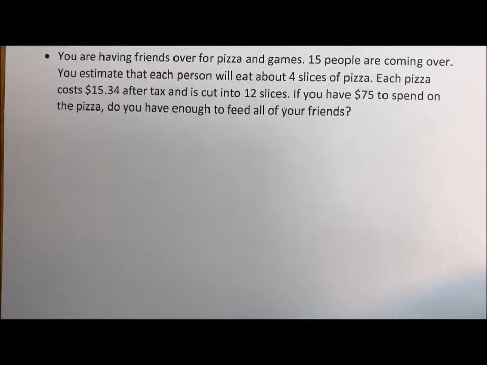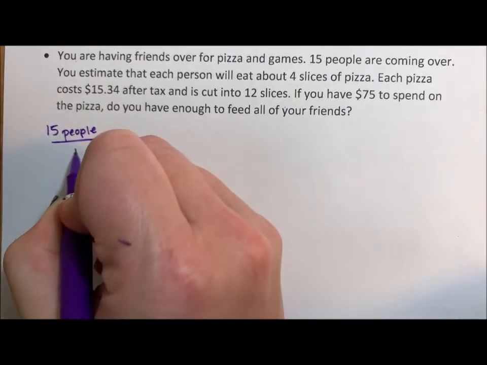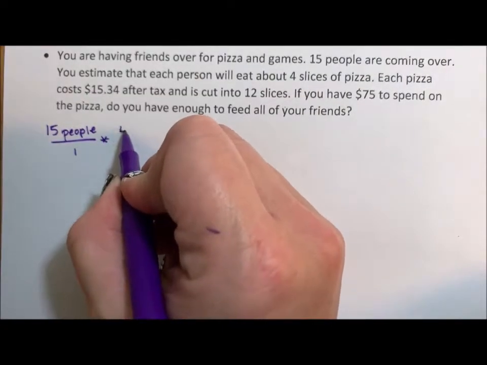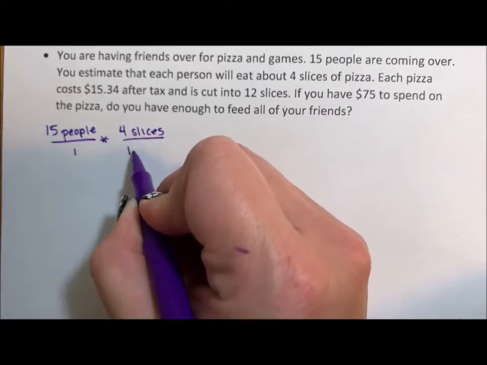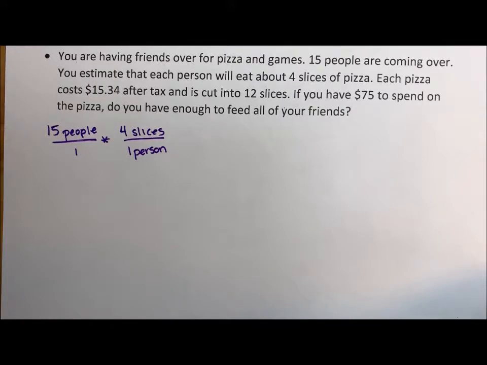So this is not usually how you think about doing it, but this is what you're doing. You have 15 people coming over, and then each person is going to have four slices — so four slices per person. The thing with dimensional analysis is each fraction is considered equivalent to one. So when I multiply by four slices over one person, that is equivalent to multiplying by a version of one. The other thing about dimensional analysis is that if a number is the same on the numerator and denominator, it can cancel — and the same happens with labels. So 'people' and 'person,' though written in grammatically different forms, are still the same idea, so they cancel.